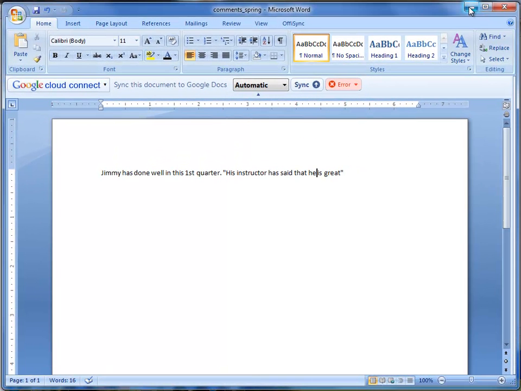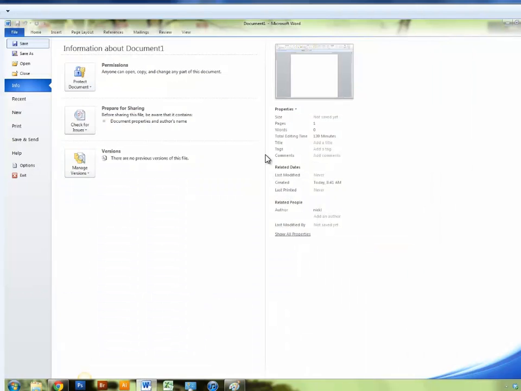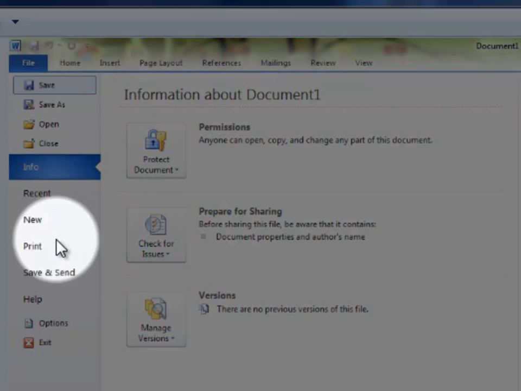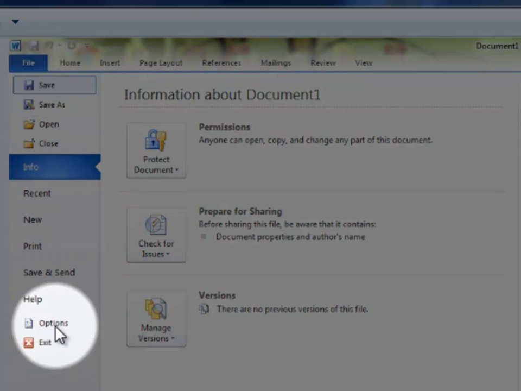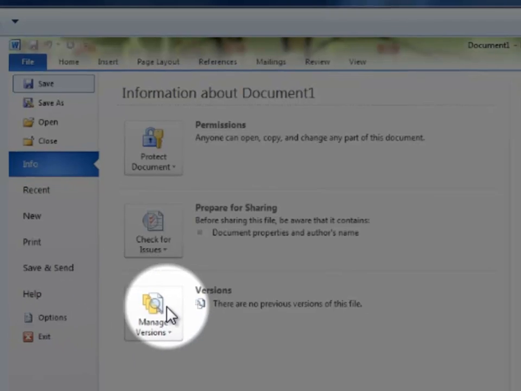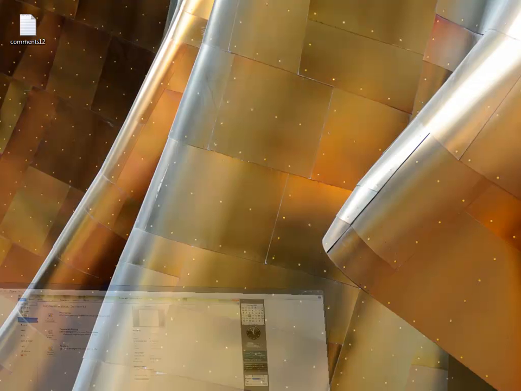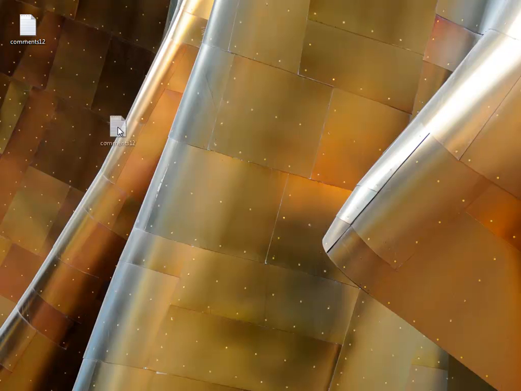Let me minimize Word here. Drop Word 2007. What you see behind you is a screen capture of the Word 2010 program. And how you get to the options box is now in the File menu on the 2010. And you go down to the options bar right here. Click on that, and it'll come up with the same panel that I had in terms of getting to the auto formatting. What you see in the middle of the screen now is my Comments 2012.